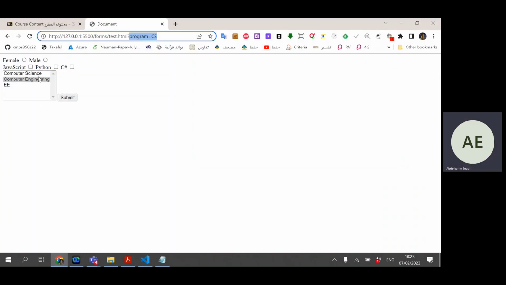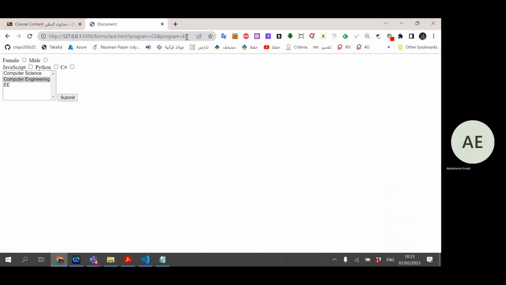Go here. And you can see instead of drop down, now it became a list, a multi-select list. And I can click on control and select multiple, and select all of them if I wish. And when I submit, you can see here, it says program CS and program EE. So it sends that name multiple times based on what you have selected.